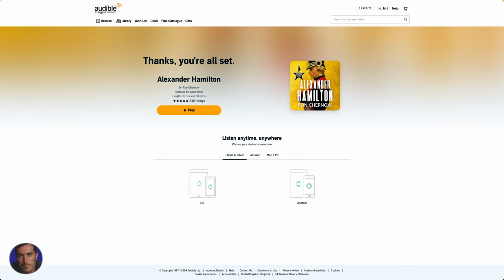So, like I say, I actually do have the physical paperback version of this book. And yeah, it's quite nice to have the Audible to go along with it. So I've done that now. So we can start playing instantly. This book is actually 35 hours and 58 minutes. This is pretty insane. It's a huge book. It's actually a tome of a book. I think it's about 900 pages or something. I've got it in my office somewhere.